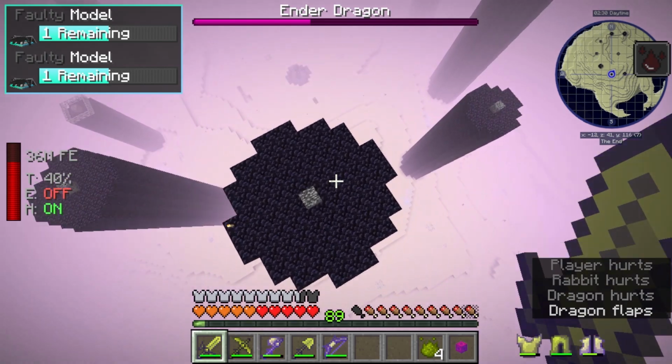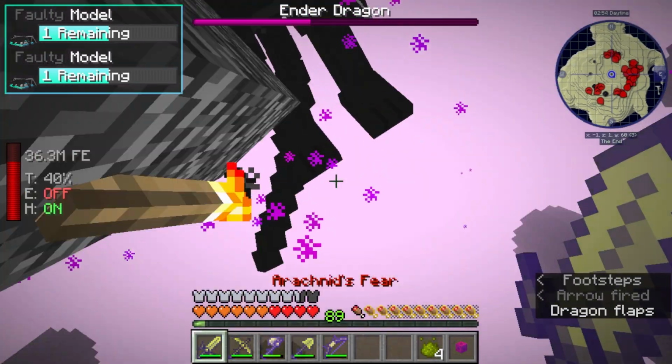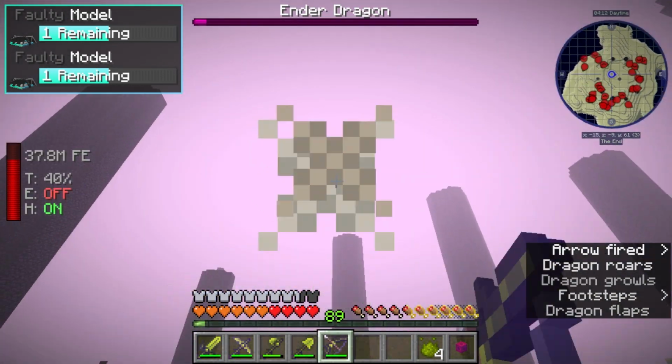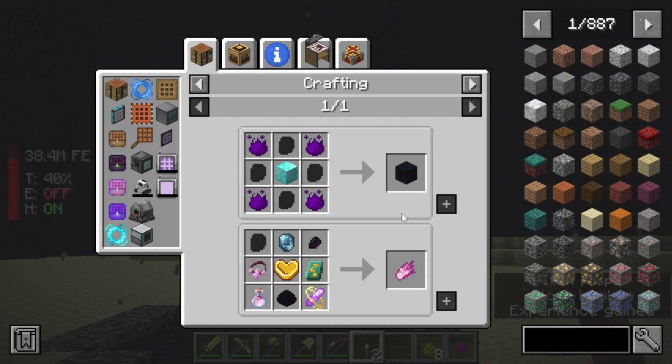Oops. Wee! I have no idea what this is. Oh, you're coming down quick. Oh, is this gonna be a near kill? Oh, I've lost her. Where did you vanish to? Got you. Woo! 16 dragon scales, which makes two things.